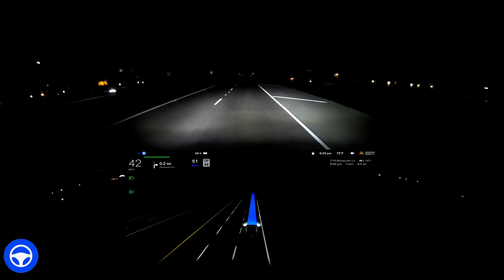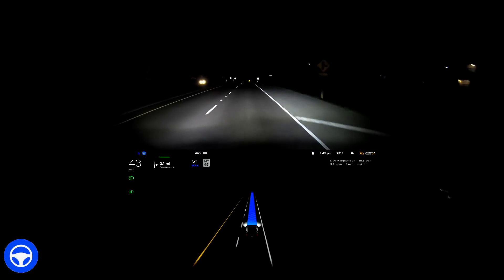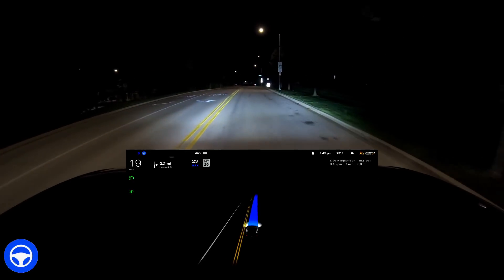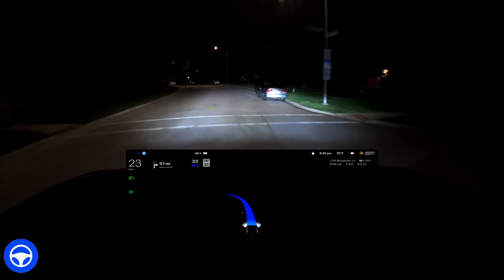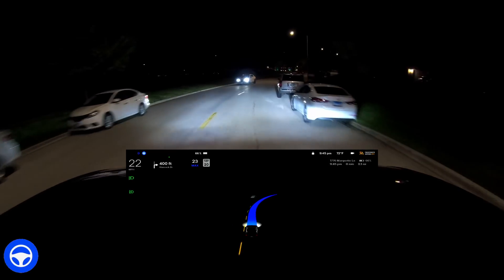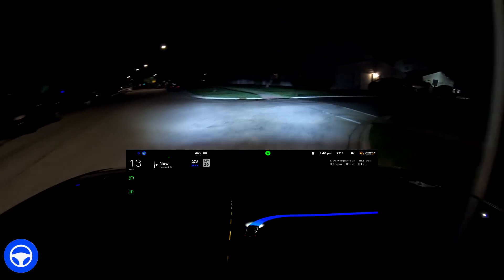The car recognized that car turning right and slowed down very appropriately — slowing down even more, maybe hesitating, thinking that car might come back out. Had someone been right behind us, I probably would have intervened and given it more acceleration. It's turning right — look at that, it cuts over the line really beautifully to make this right turn. That's exactly how I would have done it. A little bit of movement in the lane — that's the new feature from version 11. It just kind of swerves ever so gently, even on side streets, making it feel like a human driver. I can feel the hesitation as we go through this neighborhood with all these parked cars.